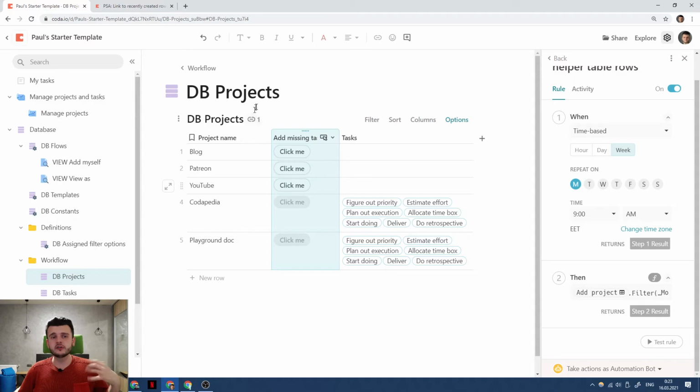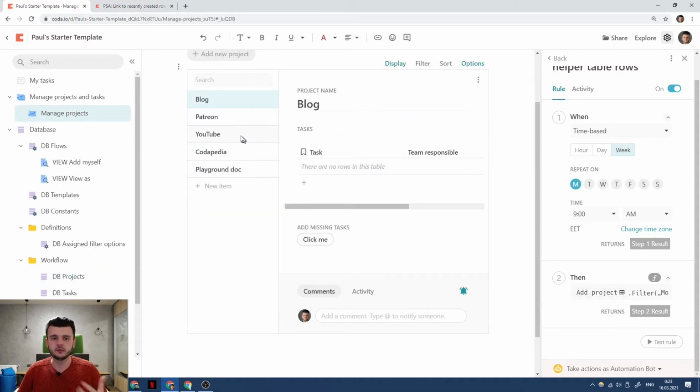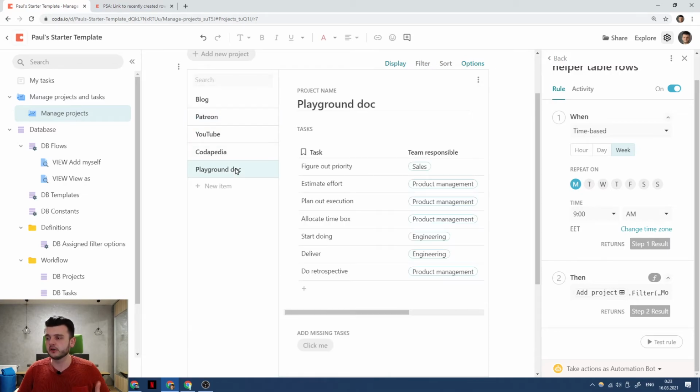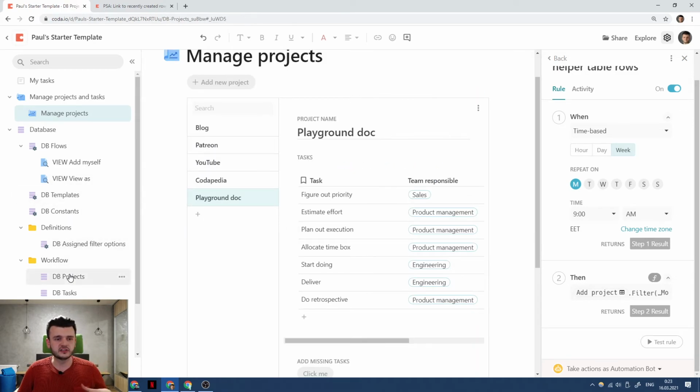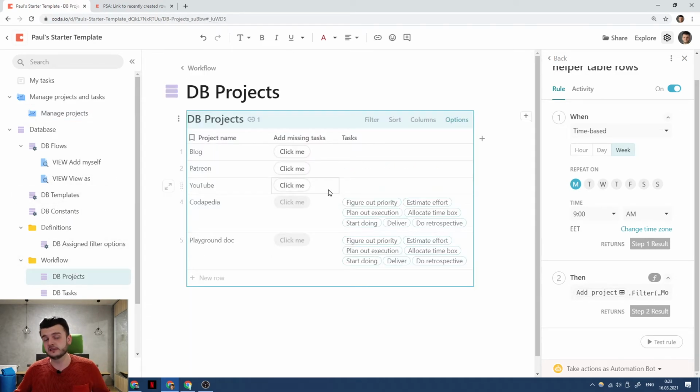So if we were doing this from the very start, if we actually went ahead with this pattern, we didn't bother about creating a helper table, it would make sense to keep this button here because it's a button that belongs basically to a project. It's on the project level. It add missing tasks to this project, right?